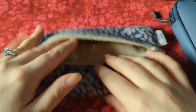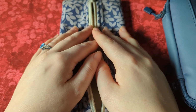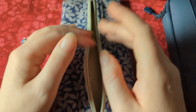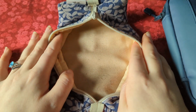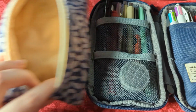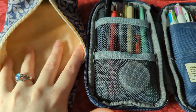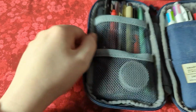I've found over the years now that I know what I prefer in my everyday pencil case. It's not true of my pencil cases where I store things I only occasionally reach for, but for my everyday pencil case, I like a case that can open up like this, or a pencil case that can open up like this, because I want to be able to easily see and reach for what I'm wanting straight away.